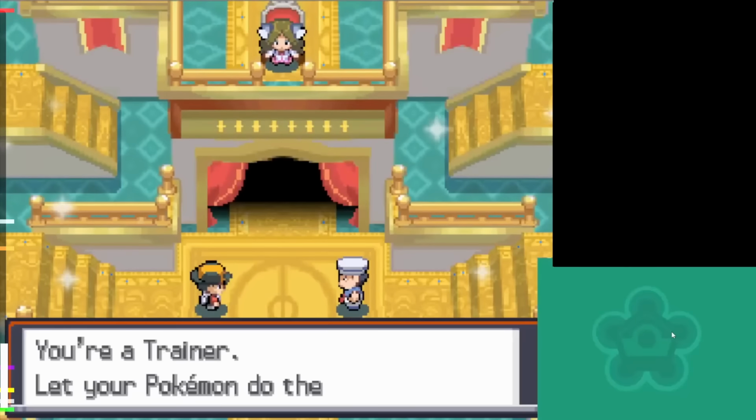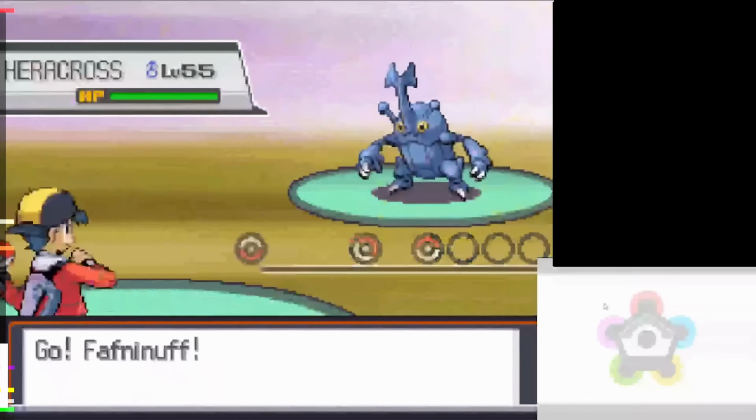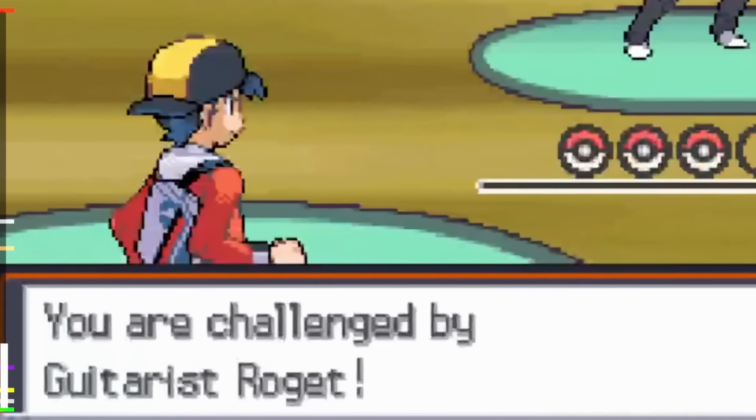Now, if you've been paying very close attention, you might notice that some of these trainers are actually themed. For example, sailors run water and fighting types, veterans use legendaries. Let me introduce you to my favourite trainer.